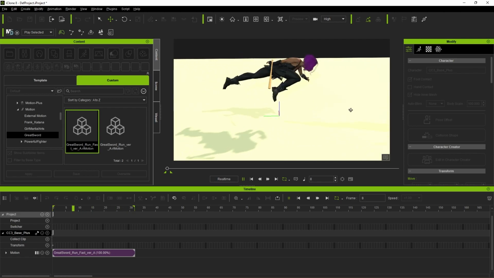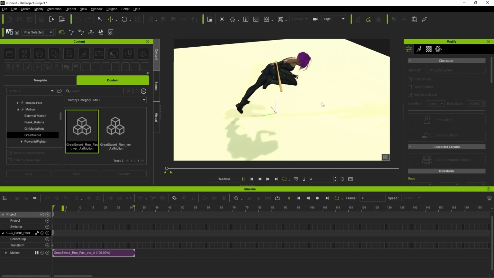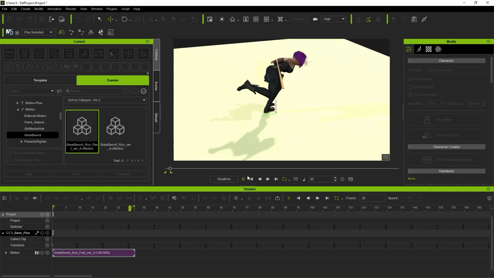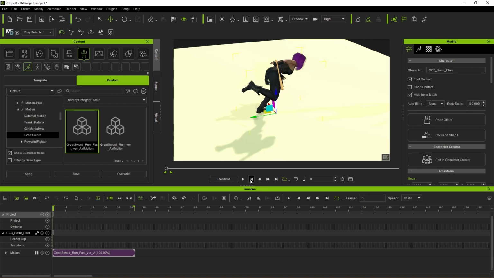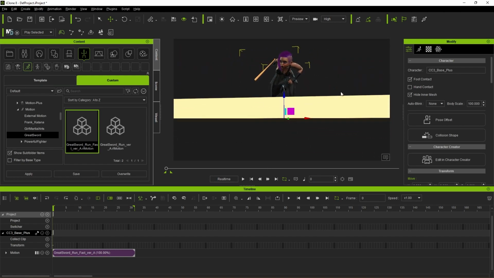And we can see that the sword here, or the baseball bat rather, is hanging off there to the side. It's a little weird. But like I said, we could move the sword if we want to, but honestly, it's really just there as a reference for me. So I'm not going to worry too much about it on this particular animation.